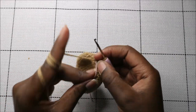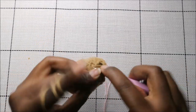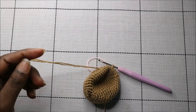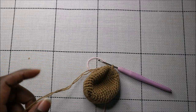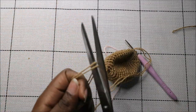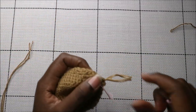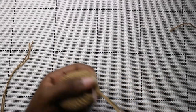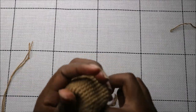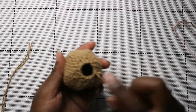Okay, so after you're done with the 19th row, now we're going to go into the next stitch, and then you're going to slip stitch. And then after that, I'm just going to cut my yarn and leave it long enough for sewing. Okay, and then after you're done with that, you're going to stuff your head fully all the way to the end, and then after that we're going to start making the ears.